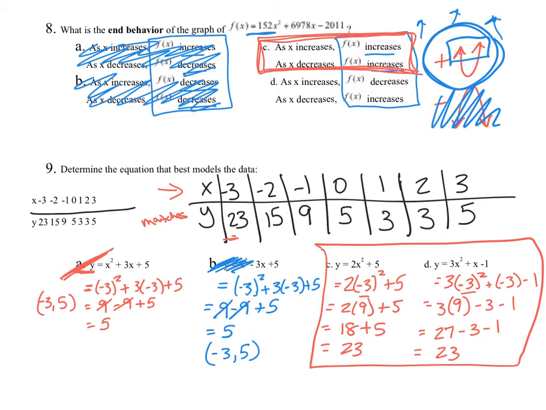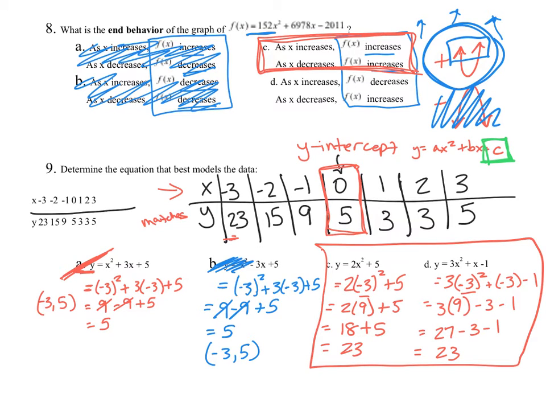Now, the next thing, look and see what your y-intercept is. Or look and see if you have any intercepts. Well, if there's a 0 there, you do have intercepts. So if you have an intercept, here we have a y-intercept because we have 0, 5. Well, if we know anything about our y-intercept, we also know that if it's in standard form, like all of these options are, then C is going to be our y-intercept. Because remember, ax squared plus bx plus c, c is our y-intercept. Okay?